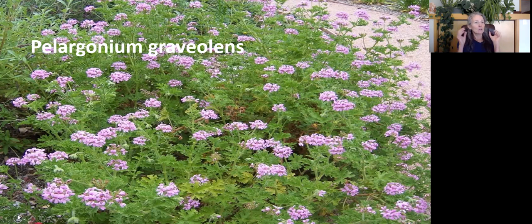Sometimes they'll use Pelargonium graveolens to substitute for rose essential oil. So a true rose essential oil is really expensive. If you find a cheap little rose, it's probably not rose and has a lot of Pelargonium graveolens in it or other of the geranium family. I just thought that was kind of interesting. So again, you want to know your source, where you're getting things from.